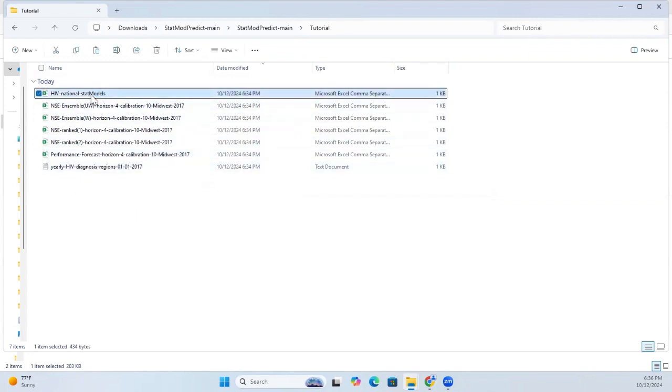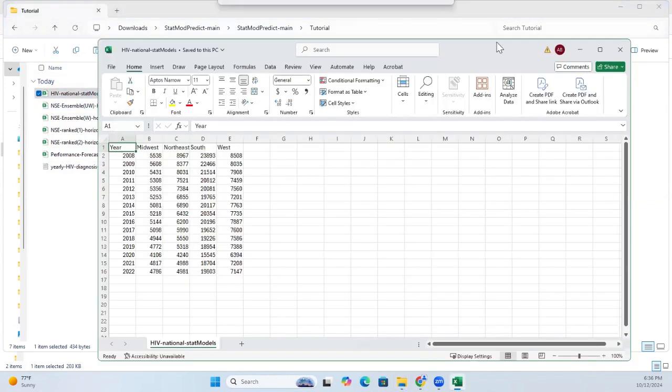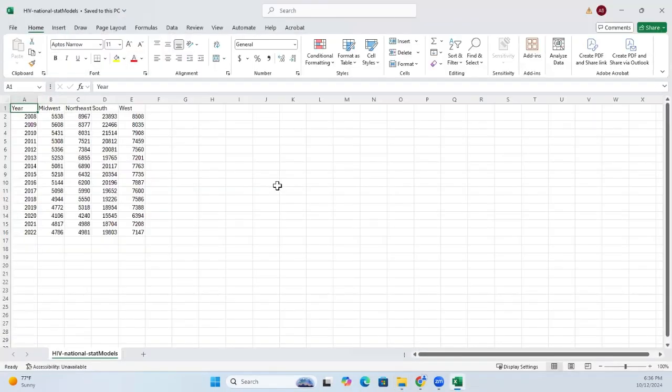So let's first take a look at our input data. There's not too many restrictions on how you need to structure the data for the dashboard. The main thing you need to focus on is this first column here. This first column is where we're going to specify our dates. In this case, if we're working with yearly data, it needs to be specified as a 4-digit year. However, if we were working with daily or weekly data, that would need to be specified as year, dash, month, dash, date. So like this.